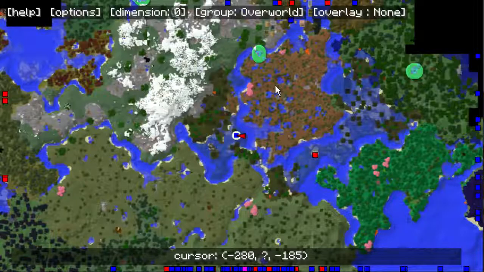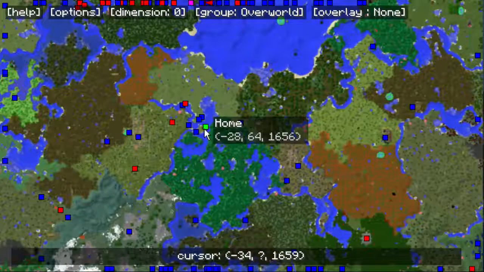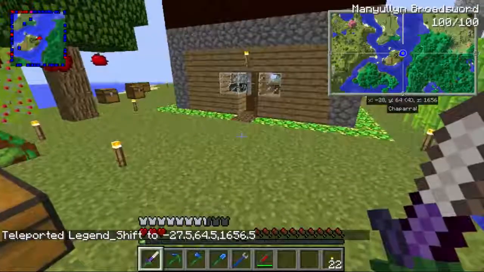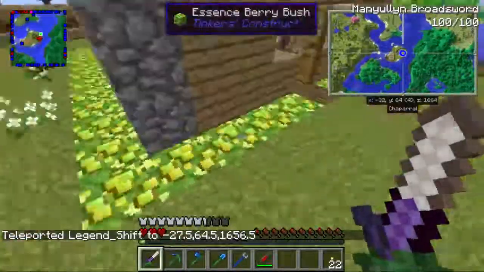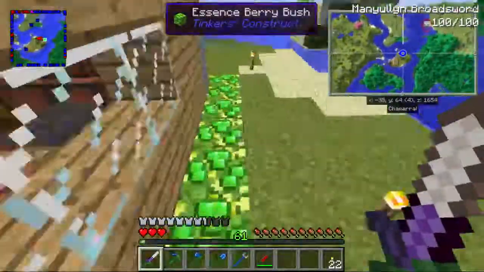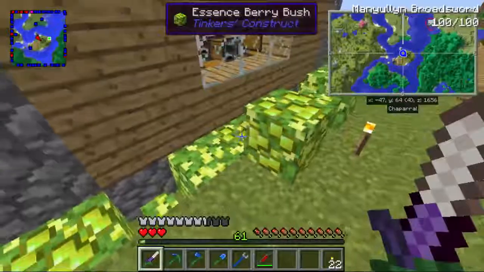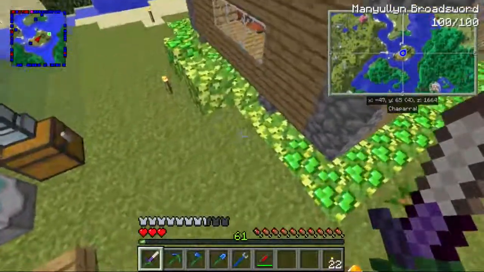Let's see, back to the house real quick. My journey map up in the top left is super cluttered now. It's got dots everywhere. Alright, so a lot of caving. I now have essence berry bushes all the way around the house. That one's not grown yet. And 3 extras. So I'm starting a second ring outside of the first one.